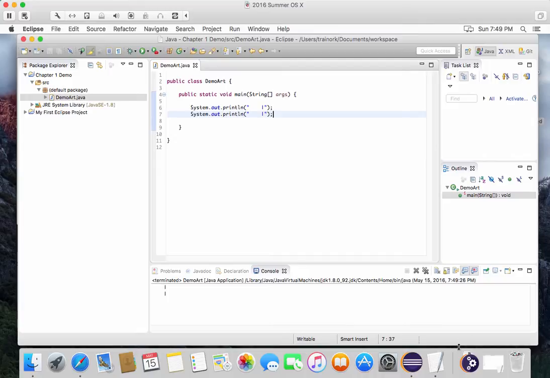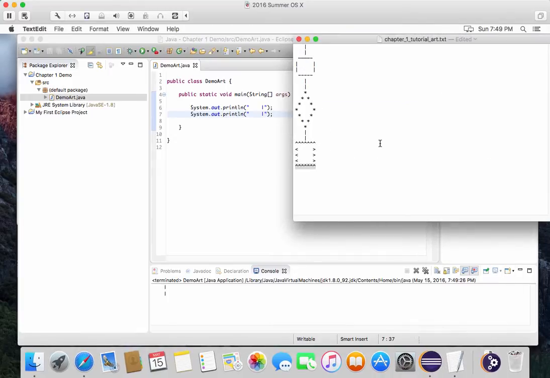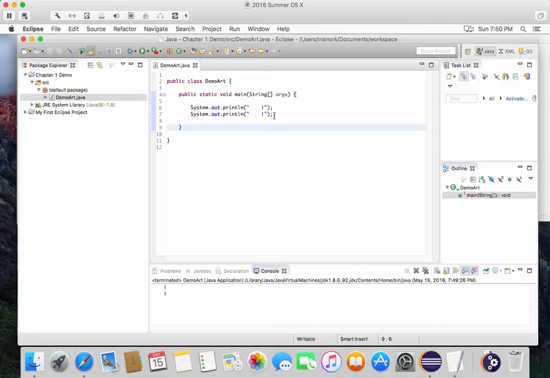Now I'm going to come back and take a look at my text editor just to remind myself of how this square charm is going to look. How many of these do I have? I've got 1 blank, and then I've got 1, 2, 3, 4, 5 hyphens or minuses. Okay, let's see what that's going to look like.